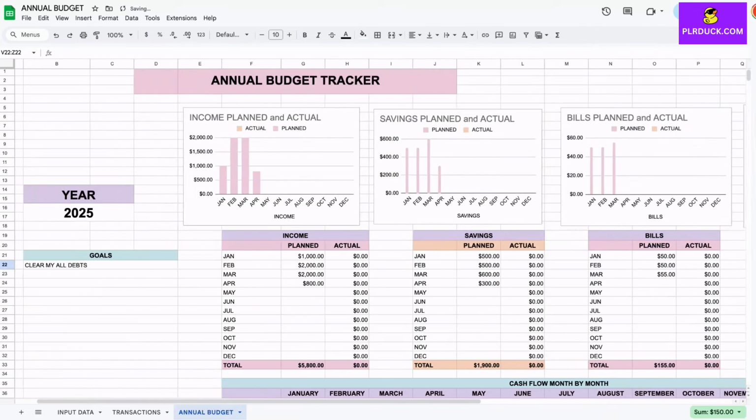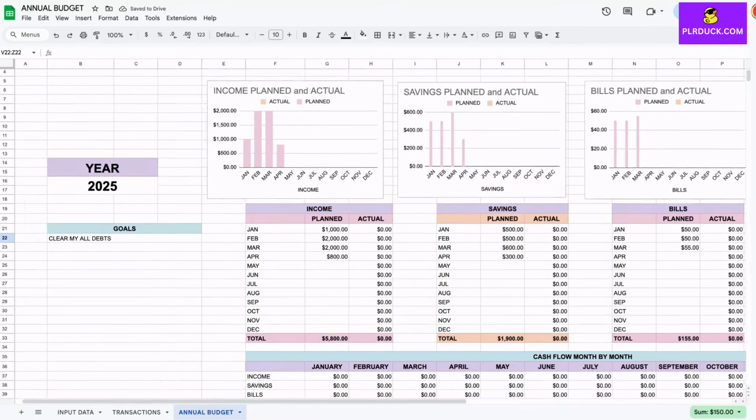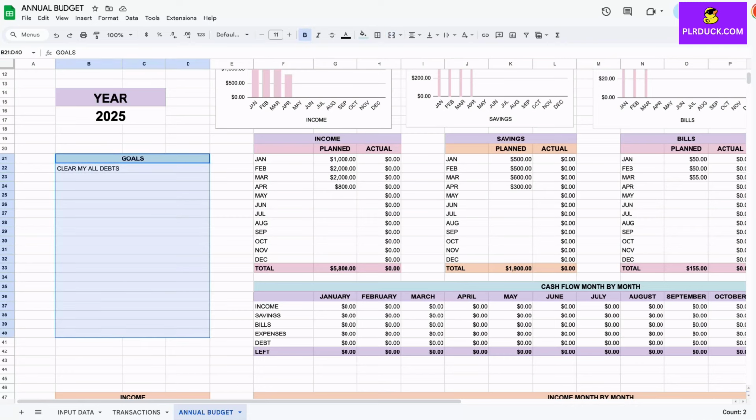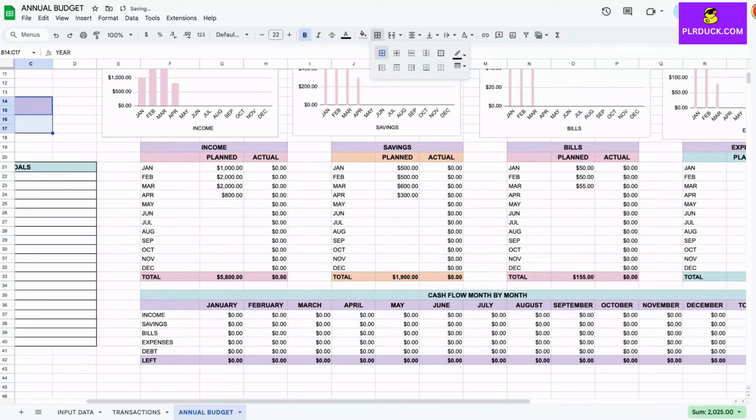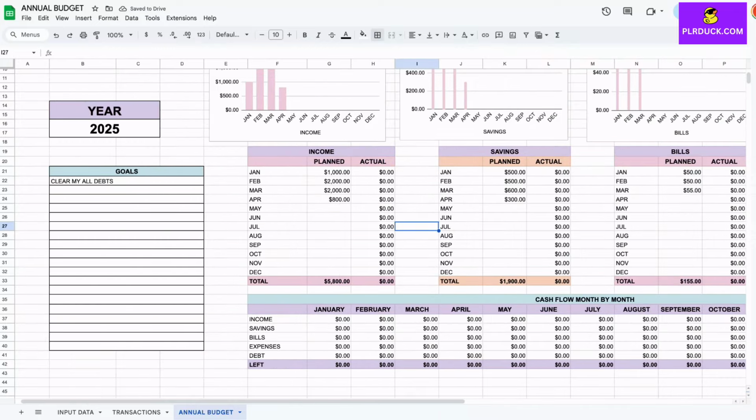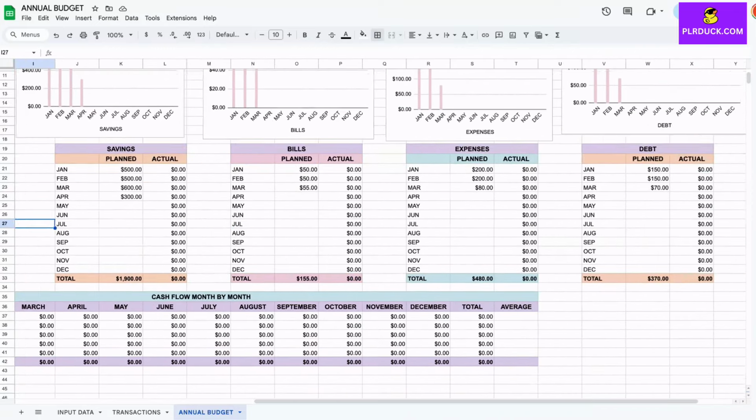So now I have the complete graph over here. Also, I can just try to come and add the borders for this. I'll have the borders even for this one also. We can just have the borders. So if you want to add the borders, we can select it and then have the borders for all these tables.